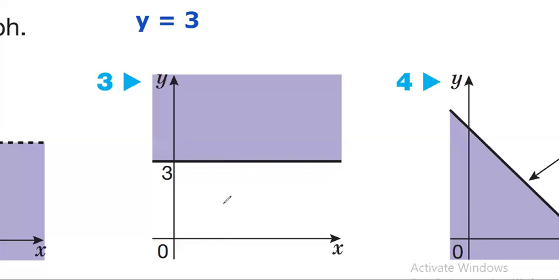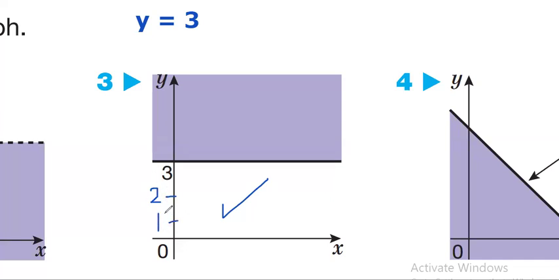Now, I want to turn this into an inequality, and because they want the unshaded region, it means they want this region here. Now, I take any point on this region. For example, this point here, the y here is 2. Now, why did I pick the y points? Because we're talking about y. I can't say x is 1 here, or x is 2. Because we're talking about y, I have to pick a point on the y-axis. So the y is 1 or 2.